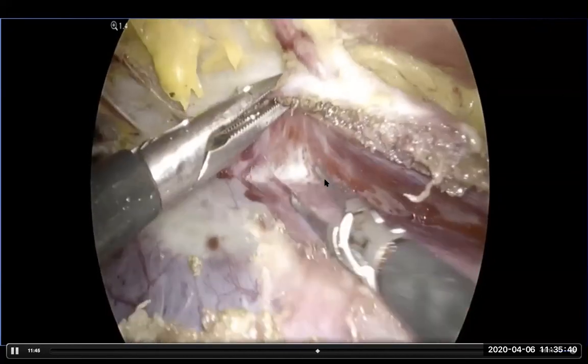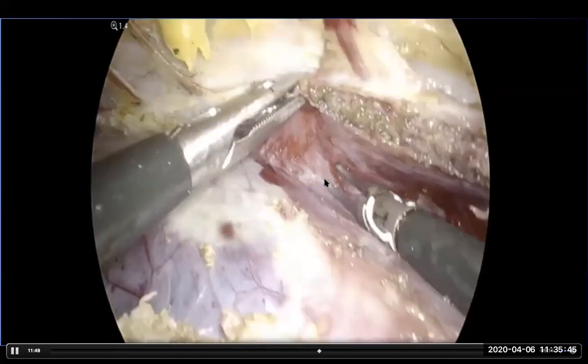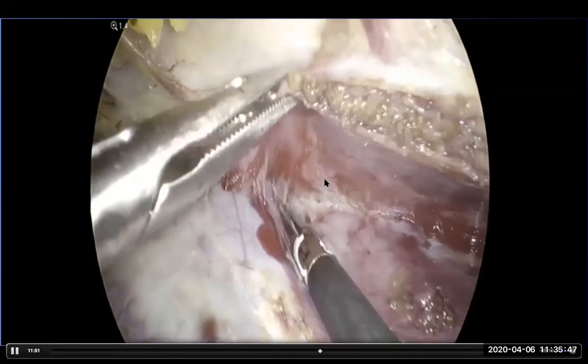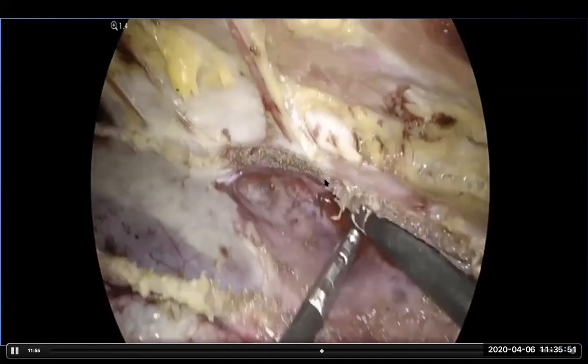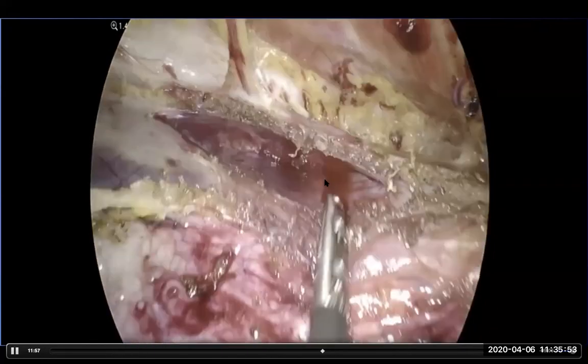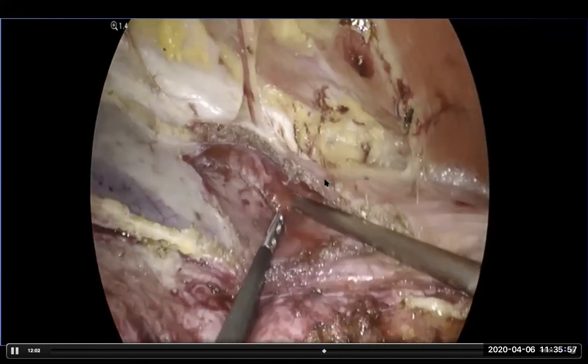Okay? This is a bipolar instrument, and we are sweeping the fibers till we expose raw fascia, raw transversus muscle. Okay? So the goal is to stay under the muscle, not to go on top of the peritoneum.